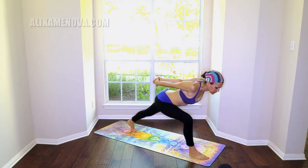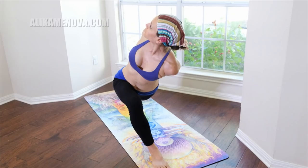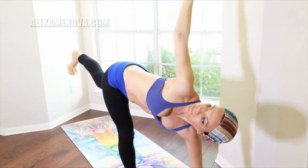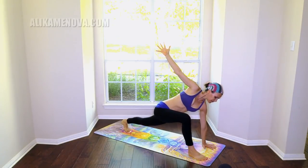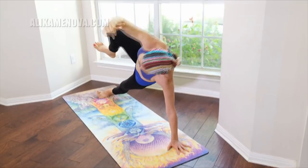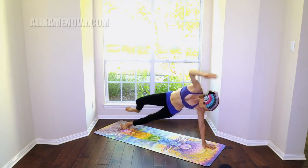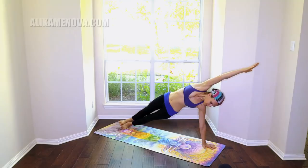Exhale behind, clasping, open. Lower down halfway — just parallel to the floor — twist the right shoulder up, keep your clasp. Great. Look down, release the clasp, let your left hand forward, transition into half moon — revolving half moon pose. From here step it back, left hand on the floor — side plank. Knee to elbow: one, two, three, four, five, six, seven, eight, nine, ten.